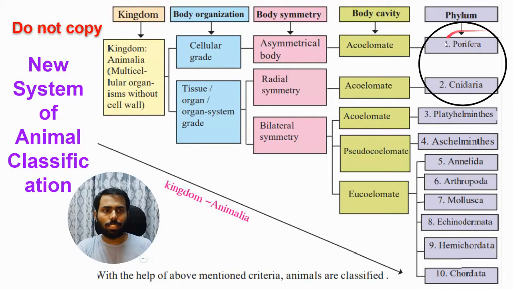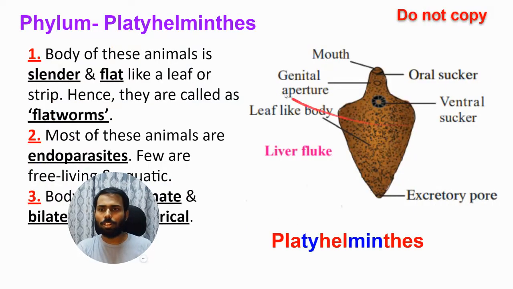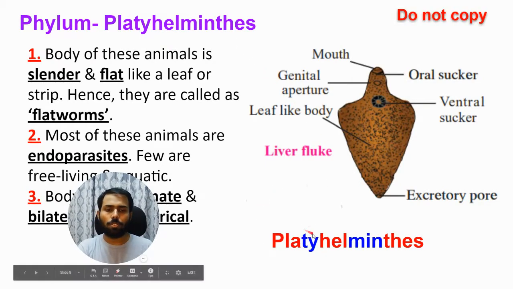We have already seen the two phylums, Porifera and Cnidaria, in the last learning session. Today we're going to start with the third phylum. The third phylum is Platyhelminthes. How to pronounce this? PL is pla, TY is T, HEL is hell, MIN is min, THES is this. Platyhelminthes. Some people also call this platyhelminths.